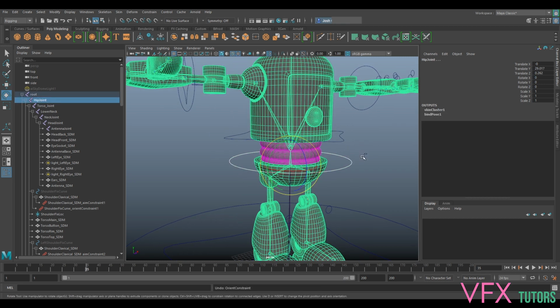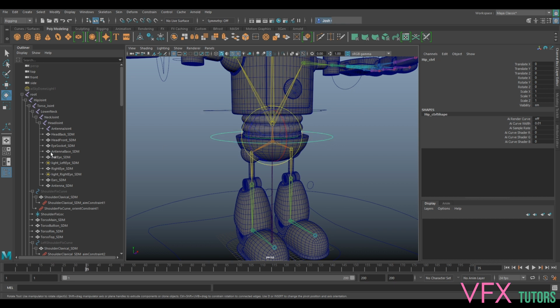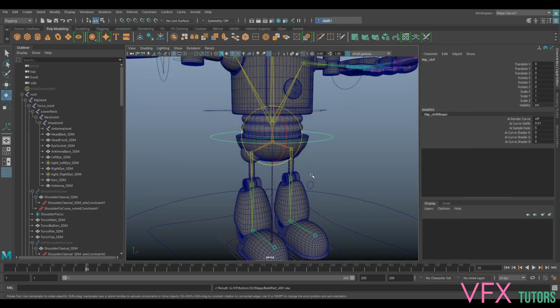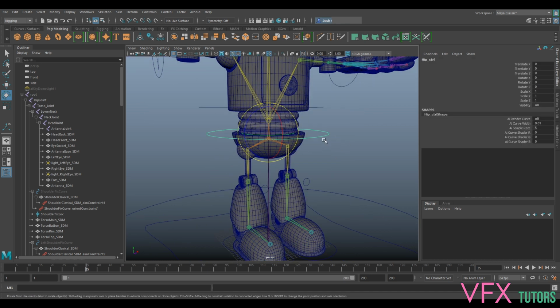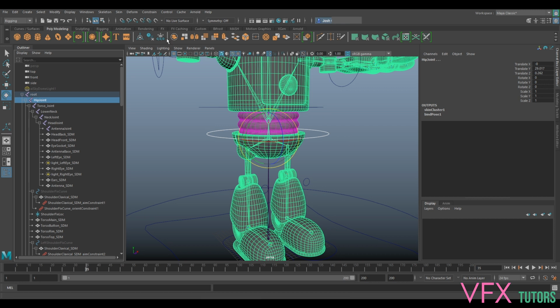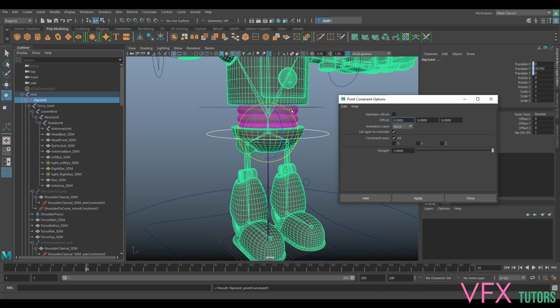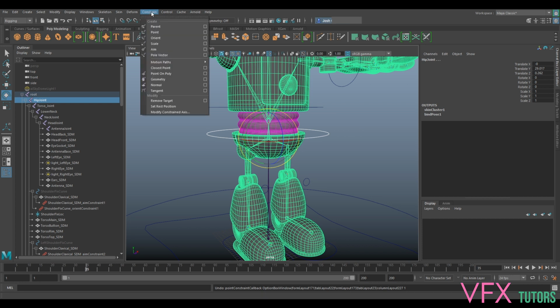I guess let's, because I think if we actually, let's save this, because we don't want to, because that already has the position on the base. So if I select that and hip joint constraint, point, yeah, it's gonna constrain.